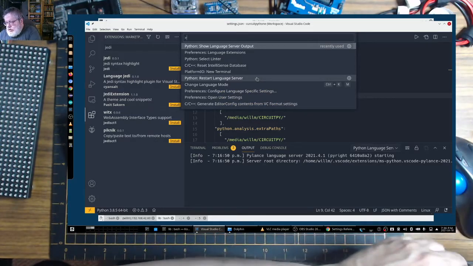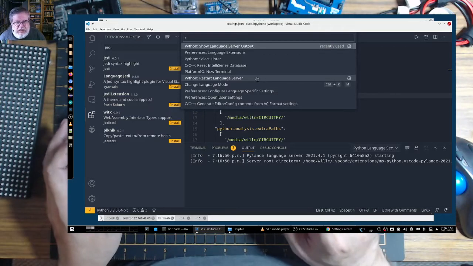Oh, this is starting to annoy me. Cord keeps getting caught under the keyboard.